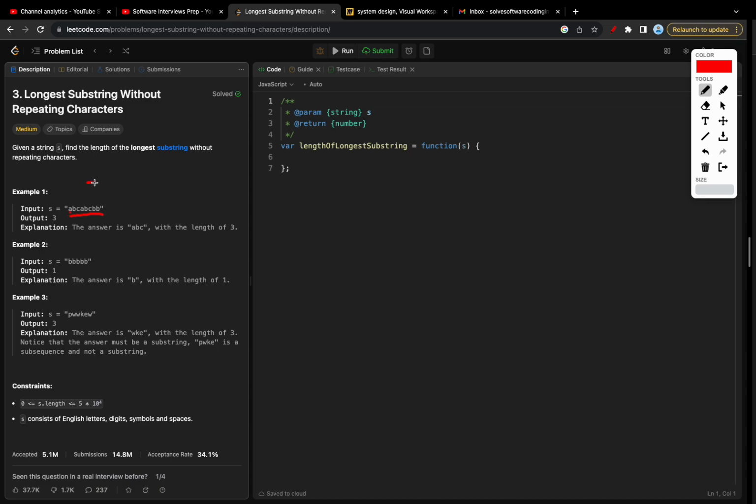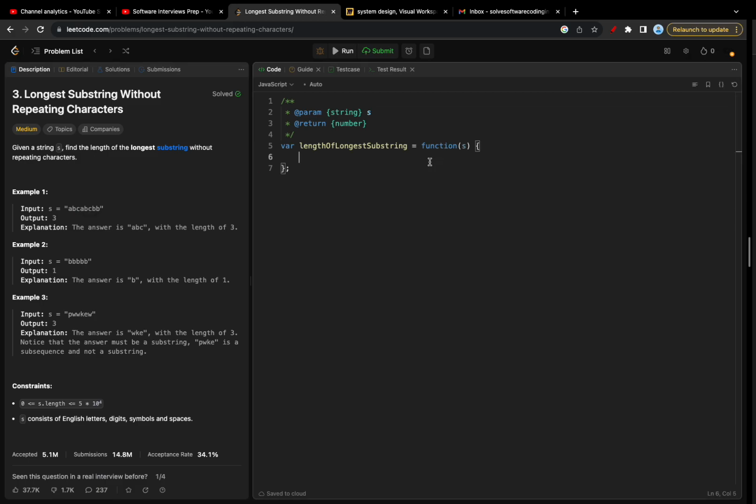We create a variable called res, and we store in this res the length of the substring. We compare the length of each substring to the res value, and if the length of the substring is bigger, we update the res. Otherwise, we do nothing. So let's see how we do it.